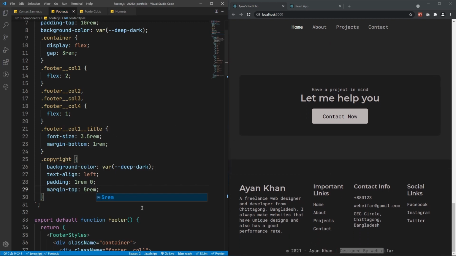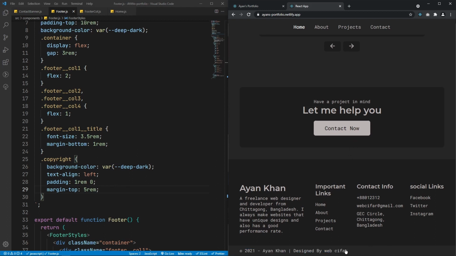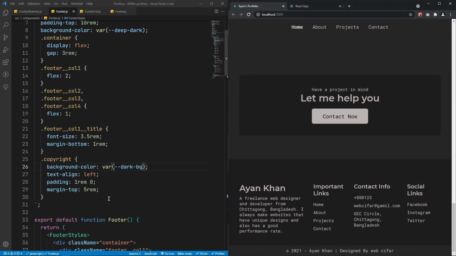If I do, I can see it. I think this one should have a background color of dark BG. Yeah, that's what we have.